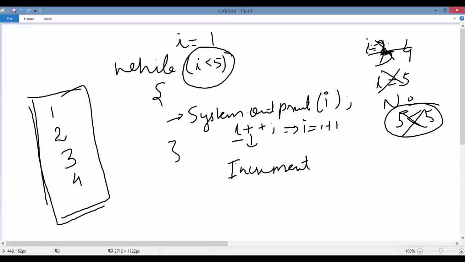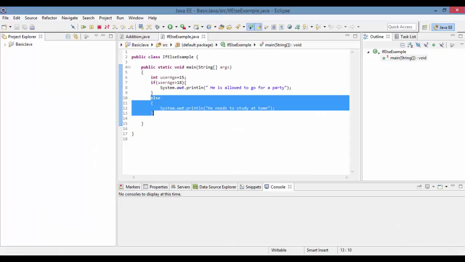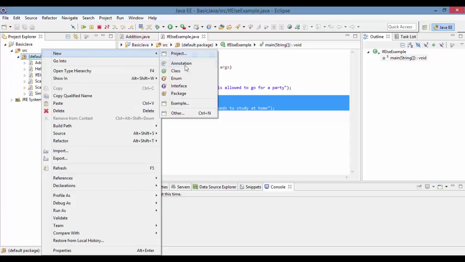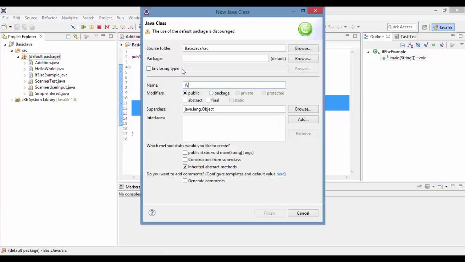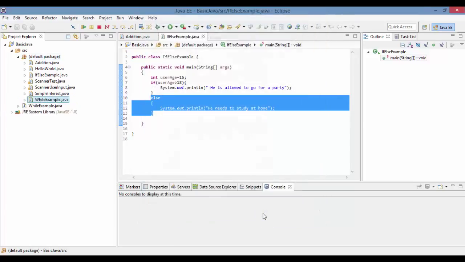Now let's do an example to make it more clear. Let's do the same example that I showed you here. We'll call it while example.